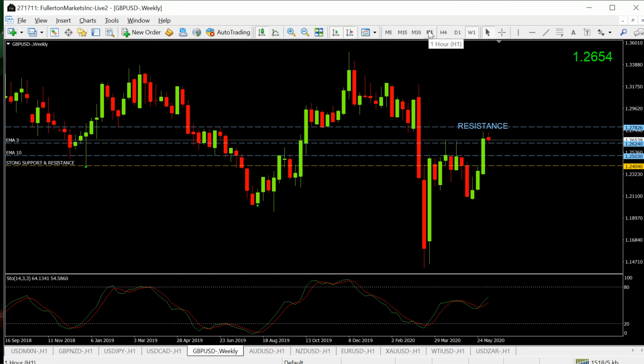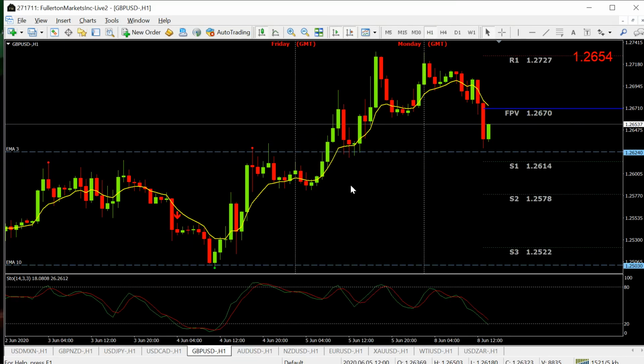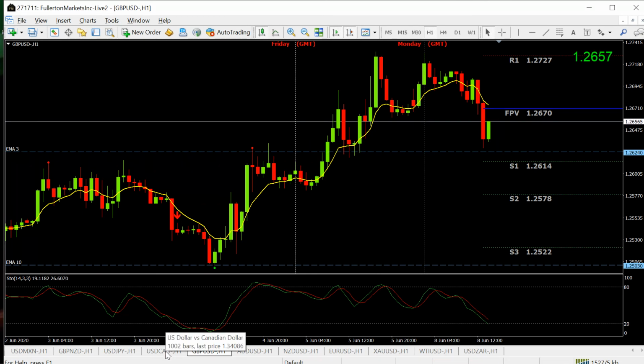So it looks like, as the beginning of the week, you know, I don't generally trade much on a Monday because that's generally the day when the currency pairs are looking for direction. And it appears that after that long, huge, massive bullish run that they all did last week, it's time for a correction or a pullback or a rest, or take a break. If you want to go long on the pound US, that would be a good entry point.